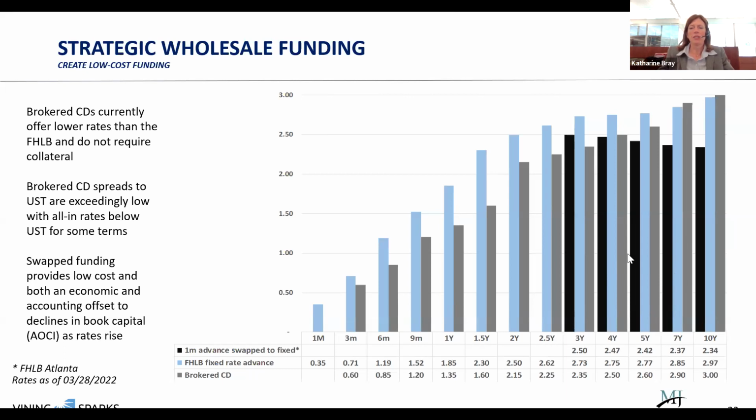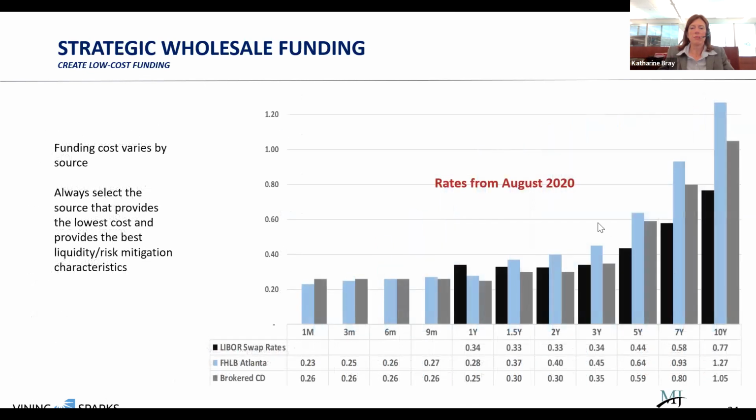Now, if I had been talking to you about funding back in 2020, then what was the least expensive would have been sometimes a little bit different story, depending on where we were on the yield curve. And we were in August of 20, we'd already kind of gotten into the COVID craziness. So it was still a little bit cheaper, but not to go brokered CDs, not as much as it is today. So just don't think because I've always funded myself one way, that's always the best way.